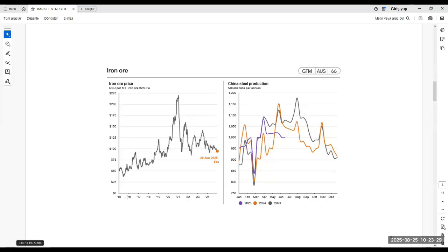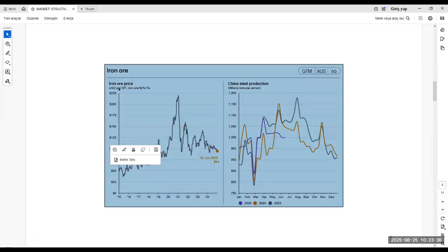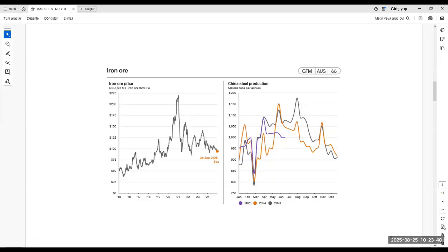From 2015 till now, approximately 10 years, the price is in United States dollars per metric ton, the iron ore. Okay, here, as you see, we start with $50. Then with the Russia-Ukraine conflict, prices went up to approximately $225, meaning quadruple, 4 times higher compared to 5 years ago. Then with the stability and rebalancing after Russia-Ukraine, the prices are balancing around $100 per metric ton in the iron ore market.